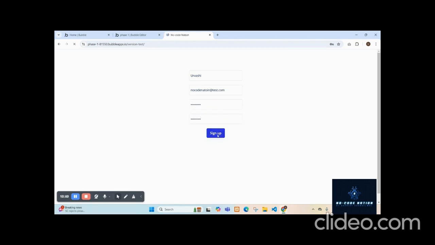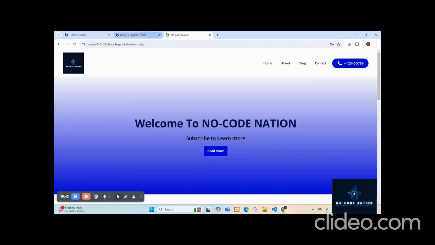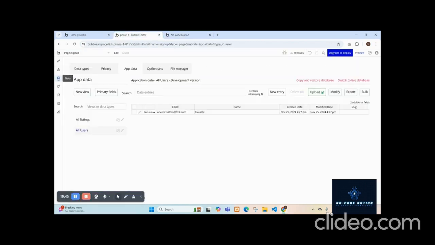Signing up, redirected to our index page. Now let's check our app data. See, our name has been fetched, email has been fetched, everything is fetched. So now this is how our sign up will work.